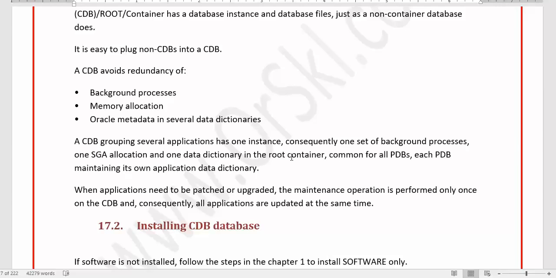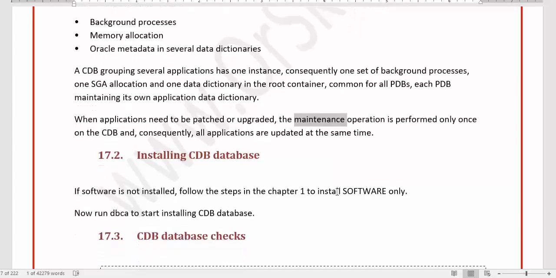In non-CDB, the complete database will be attached to one application, but in a container environment, each PDB can be attached to one environment, correct? That is the reason why they have created this particular flexibility, to help you attach any pluggable database or detach any pluggable database on the fly. All right, so that is the introduction you need to know.